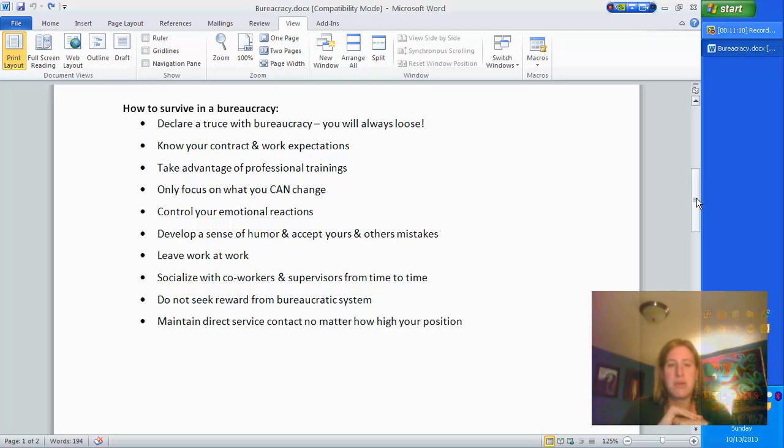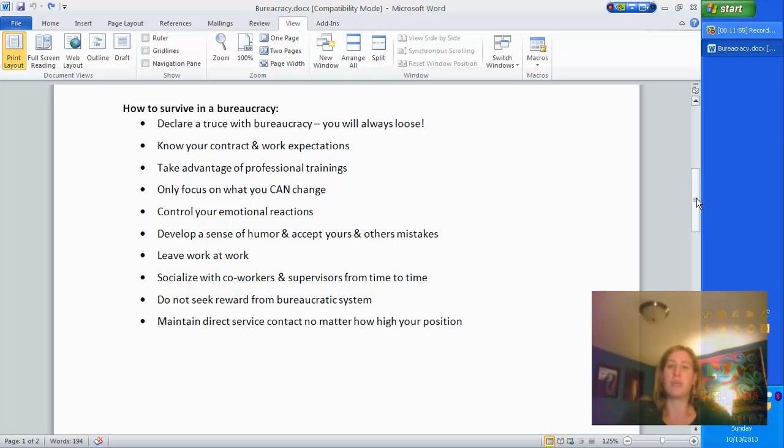So one thing that always comes to mind when I'm working in a challenging, usually governmental organization, county organizations, that's what we're talking about, right? When we're talking about bureaucracy generally, you're never really going to win over the system. So you're not going to be able to prevail your ideas over the system. I'm not saying you can't fight certain little fights and win those, but you really need to declare a truce with the bureaucracy and agree to disagree, right? And be able to work in that system and be functional.